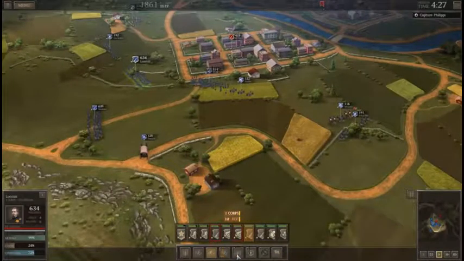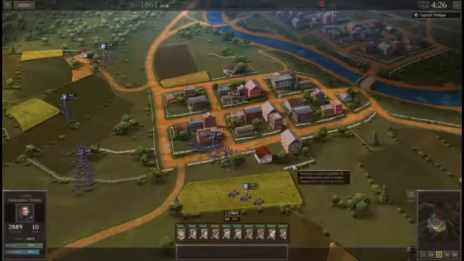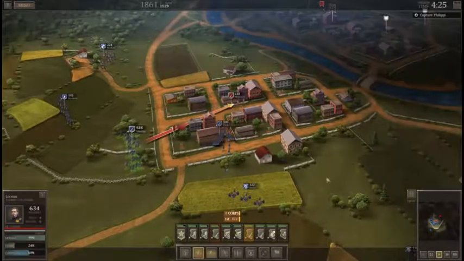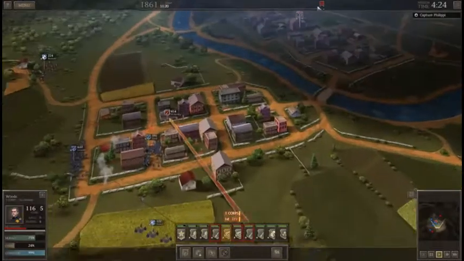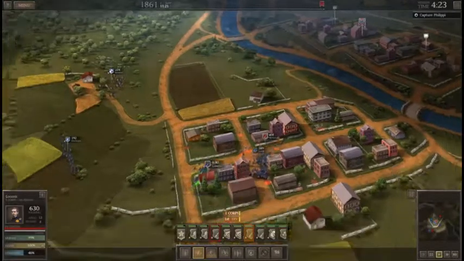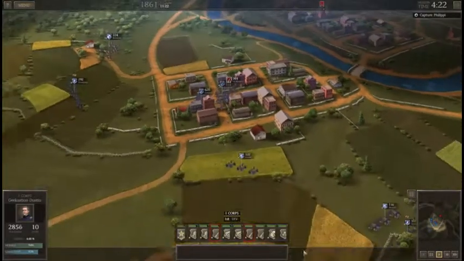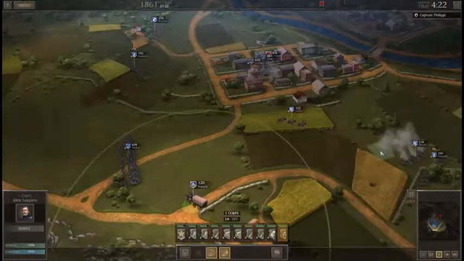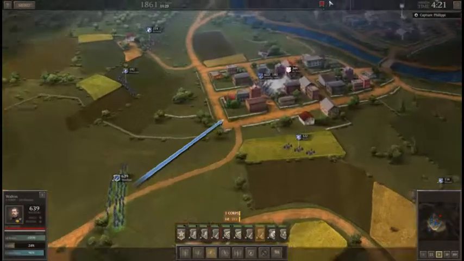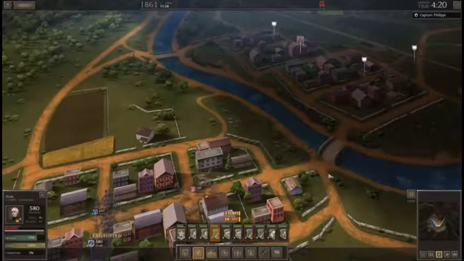So, let's see, wrong button. Charge, okay, that's what I was looking for. So, once these guys are in melee range, I'm hoping my numerical superiority will let me clear them out pretty quickly. Okay, and they are fleeing, which is excellent.